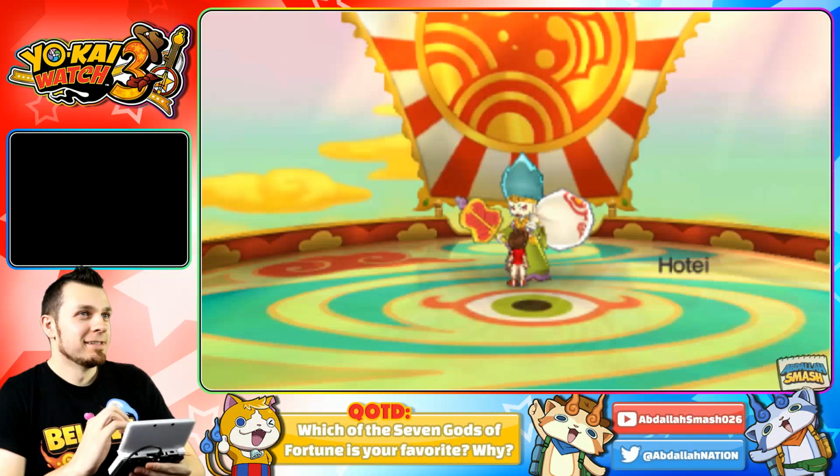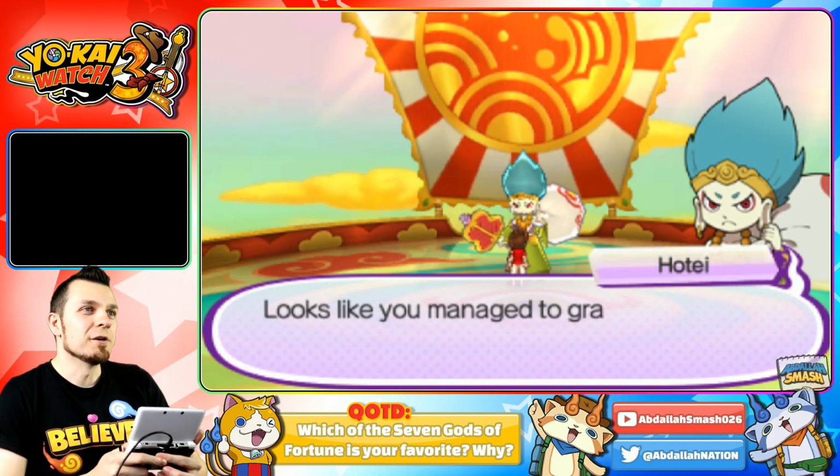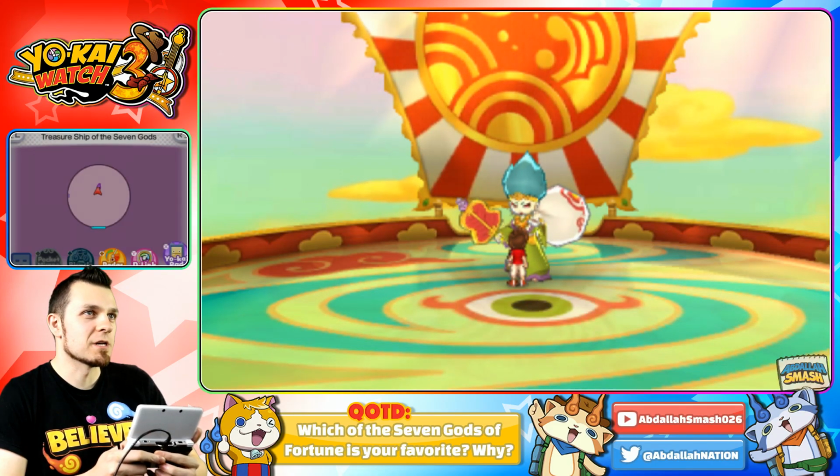Hotei. Alright, you look happier than you did before you fought me. Looks like you managed to grasp the happiness with your own hand. I enjoyed myself too. Let's do it again sometime.